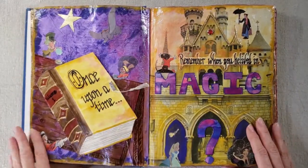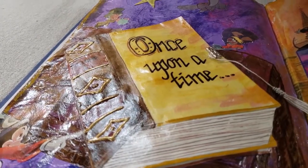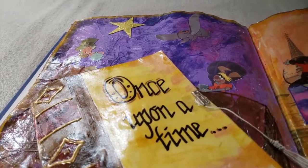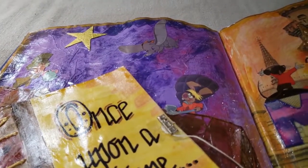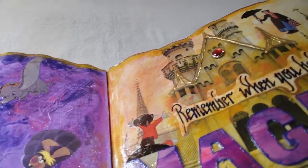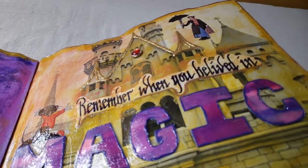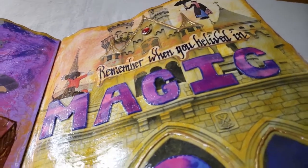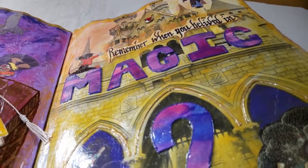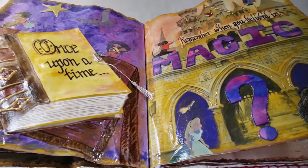My next page was the first page that I did, and it's still my favorite, probably just because it's sort of whimsical, but also I just like the way that it turned out. I used the page from the book that actually had a picture of the Disney castle. It was just a black and white photo, but it was the full page, and I just was very inspired to make something using that graphic.